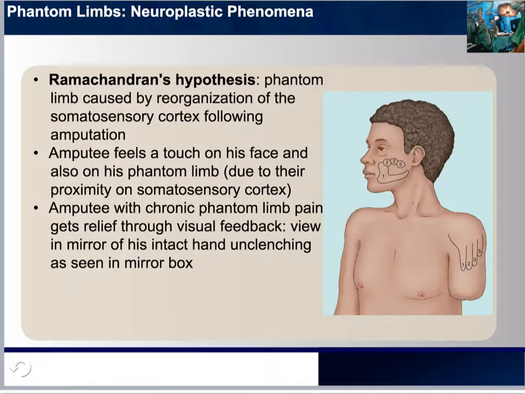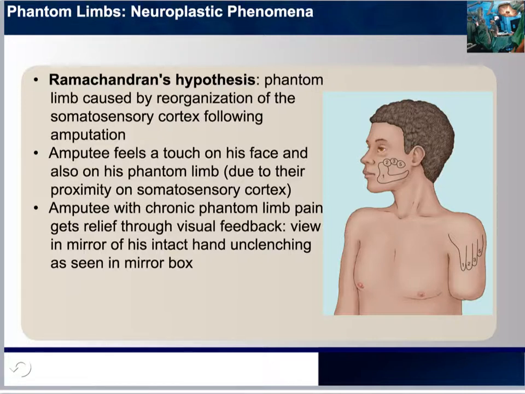This area that originally received input from a damaged arm now received input from areas of the body that were normally mapped to other parts of the somatosensory cortex. Based on this understanding, Dr. Ramachandran got an idea that perhaps phantom limbs were not in the stump or in the limb itself, but in the brain. And perhaps the perception of a phantom arm originated from parts of the body that now were innervated to the original arm area of the somatosensory cortex. And this was actually in the late 90s.